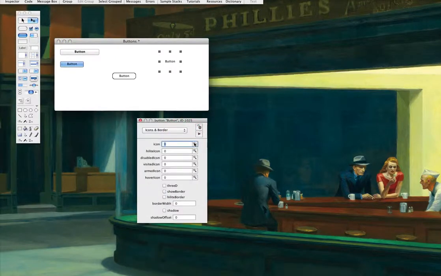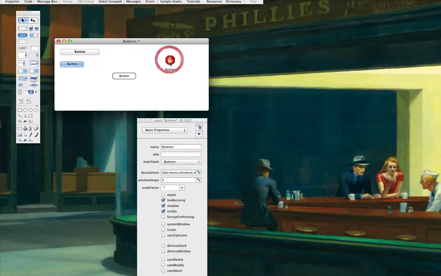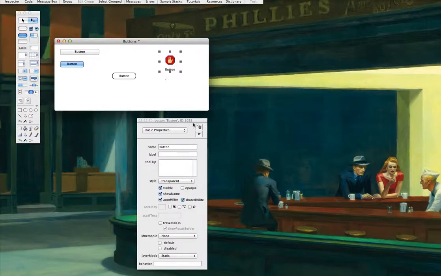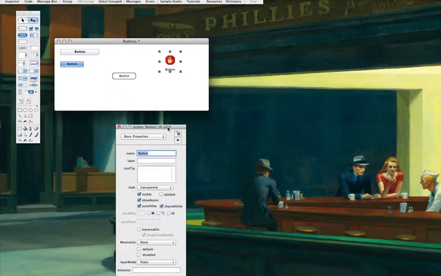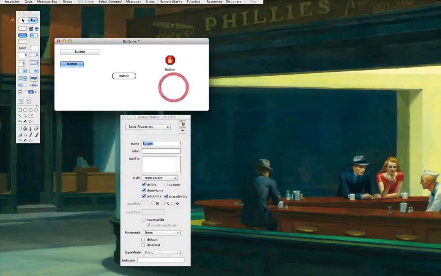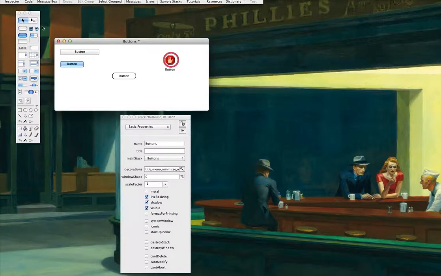If you go in the icons and properties, there's a couple other things you can do here by setting an icon. You can also set different styles of icons for different things. So when you click, maybe you want a different icon to show up. That's kind of neat. That's something that Xojo doesn't have out of the box in their inspector per se, though you can do it by code. That's pretty interesting. So that's pretty simple, what their button styles are.